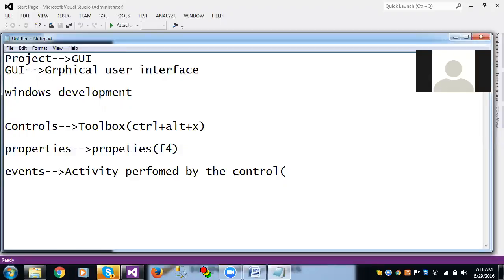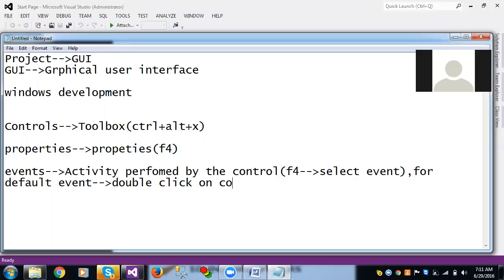In F4 we can choose another option called event, and for default events, we just double click on a control. If a button is clicked, that is the button click event. Once we click on a button, it will automatically generate the event.